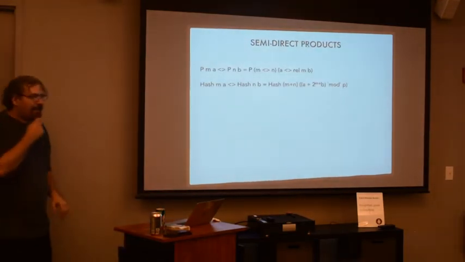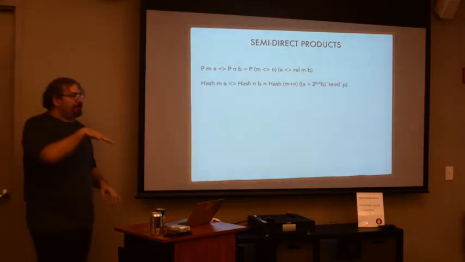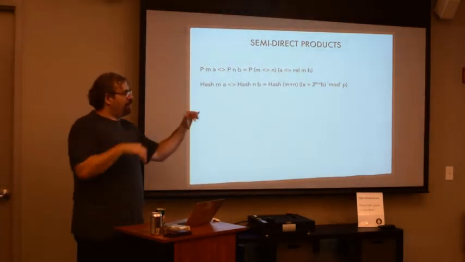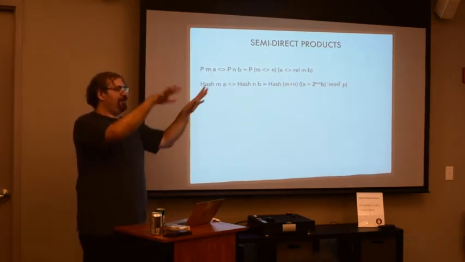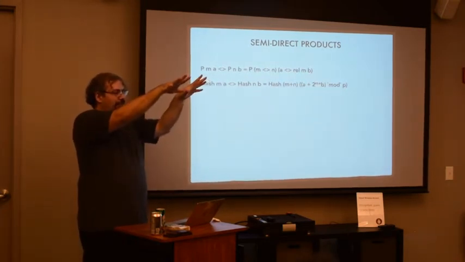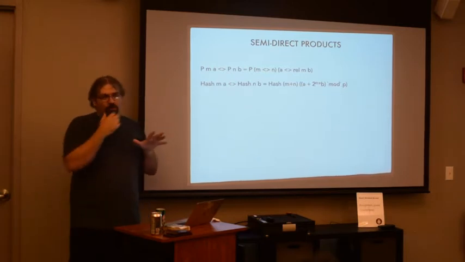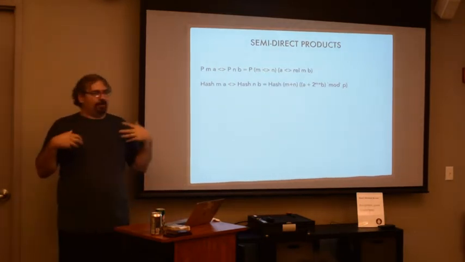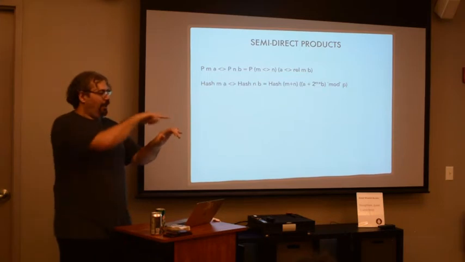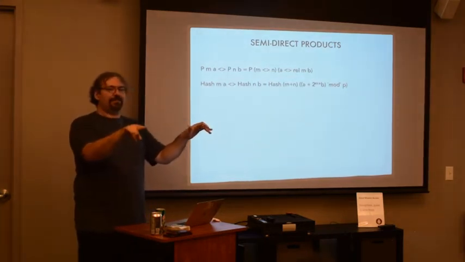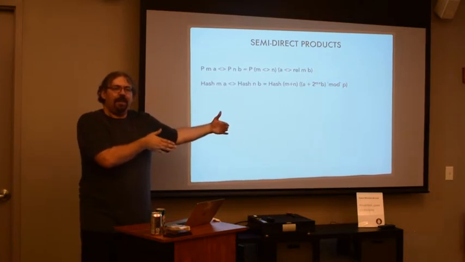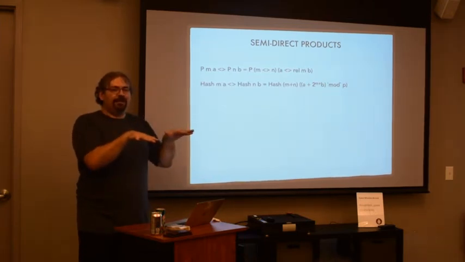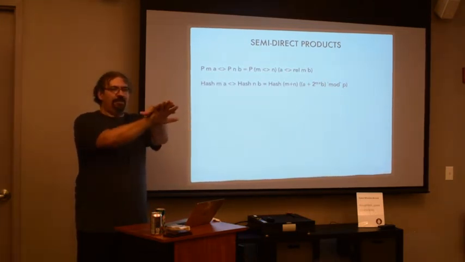And now, here's the other problem. Let's say I have a map that represents all of the stuff I know about one run of text, and another map that represents all the stuff I know about another run of text. And I want to glue these two runs together. This is not just the usual direct product of monoids. It's not just, what's the length of this run of text? What's the length of this run of text? Okay, glue them, that's the length of the result run. That part's correct. But when I go to glue the two maps together, I don't just union the two maps.